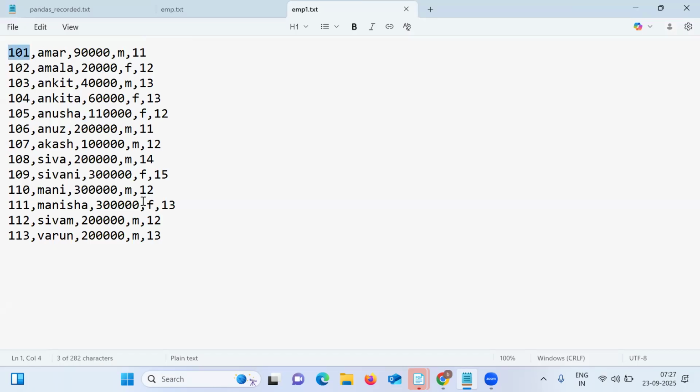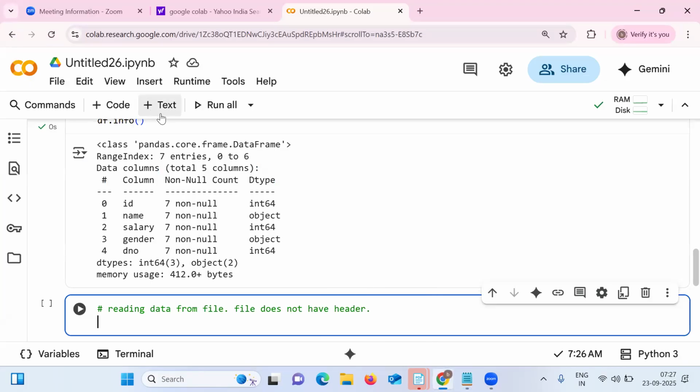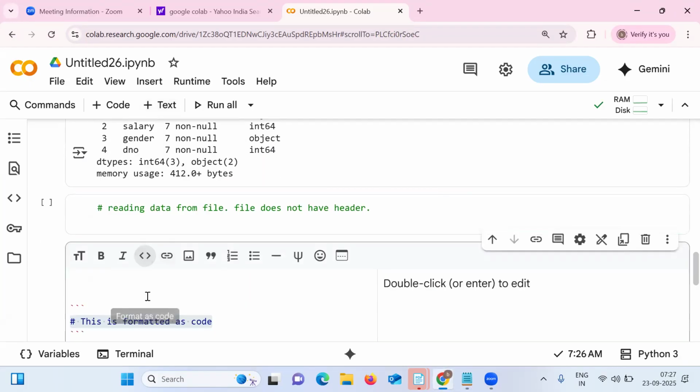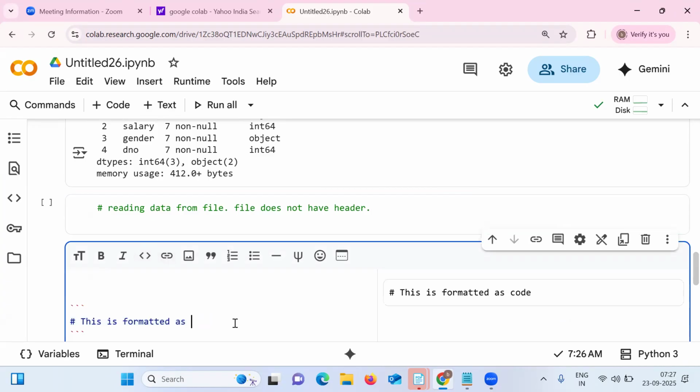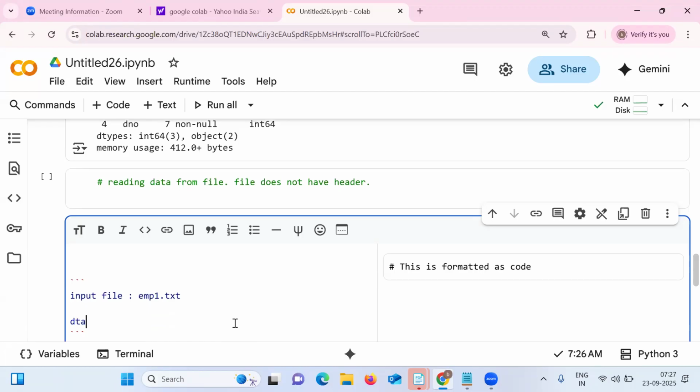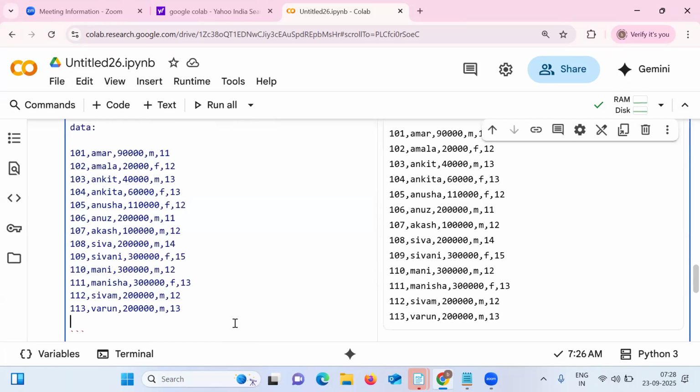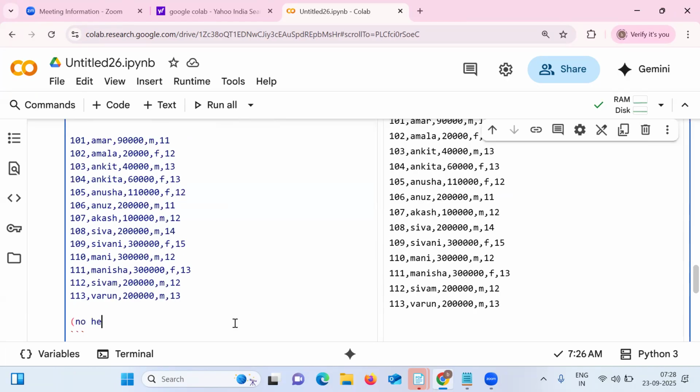From the first line onwards, everything is data. I copy this data. Input file emp1.txt, data is like this. No header in the file.